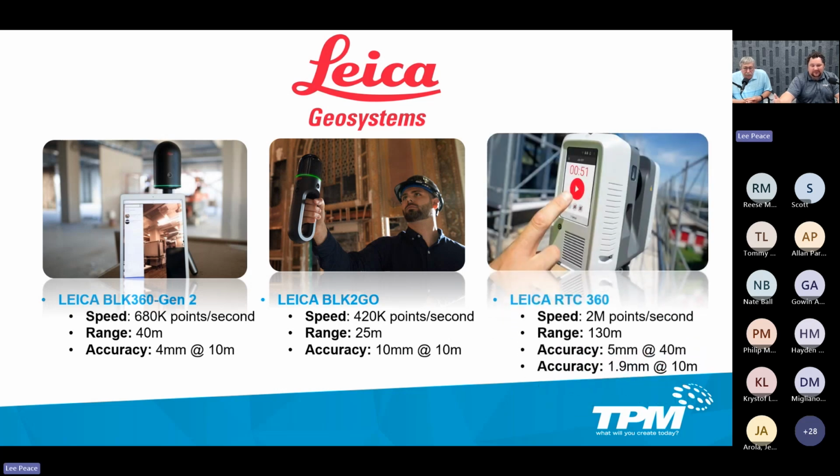And then we have our workhorse. It is the RTC360. This is the primary scanner that we use. It has great distance and amazing accuracy, and it is extremely fast. Most other scanners of this caliber take between 7 to 8 minutes to scan. The RTC is able to get a scan in about a minute and a half. If we cut down all the settings and just do black and white, we can fly through an area at a speed of about 30 seconds a scan.